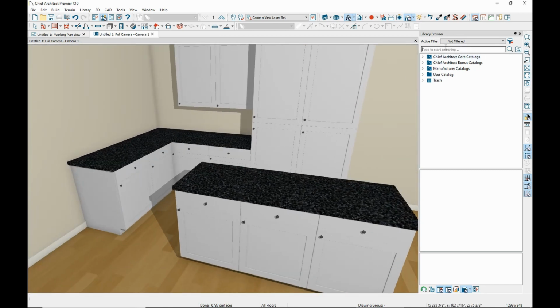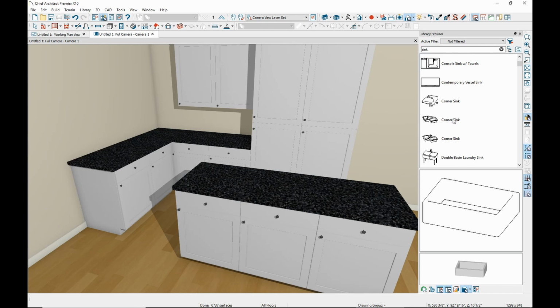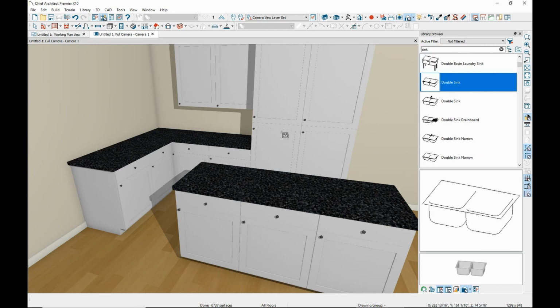And you can go in here and drop in sinks and microwaves. We'll look up a sink real quick in the menu. And we'll place one in here. Oop.